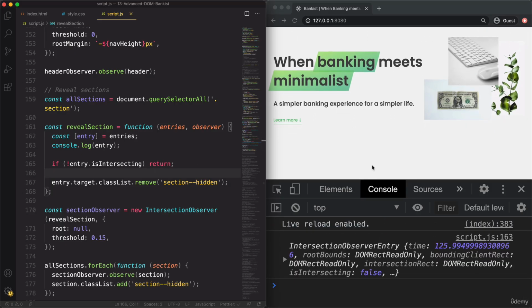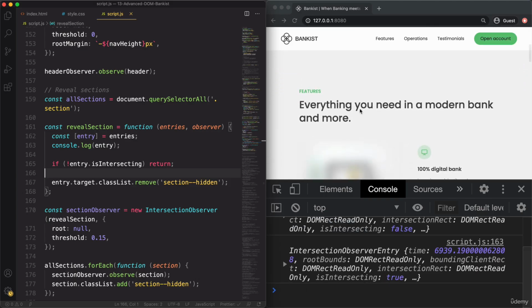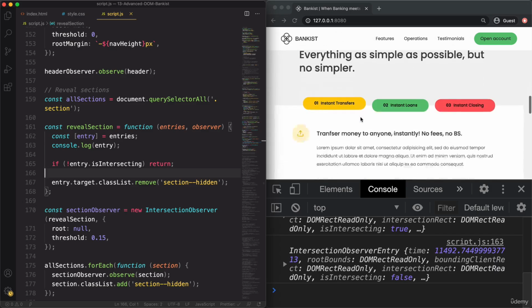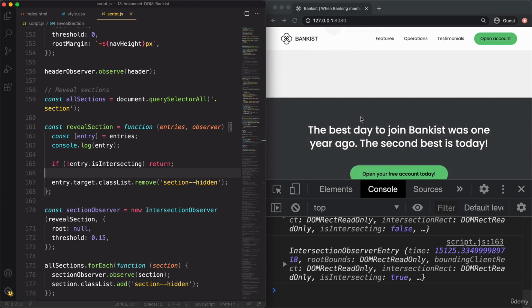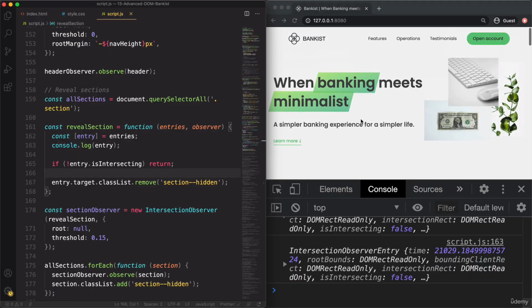So let's try that one more time. And now you see it's not yet visible, but it will become visible soon. And there it is. Beautiful, and it still works. All right. So that's a really nice effect, right?